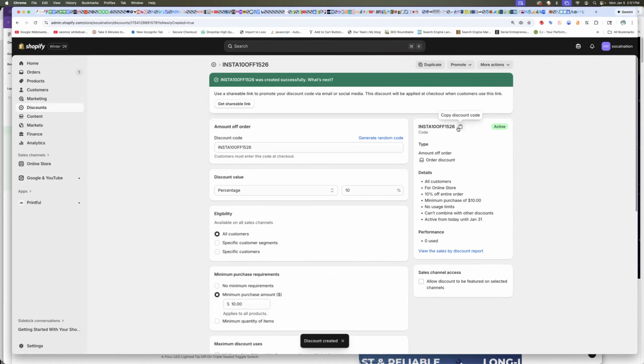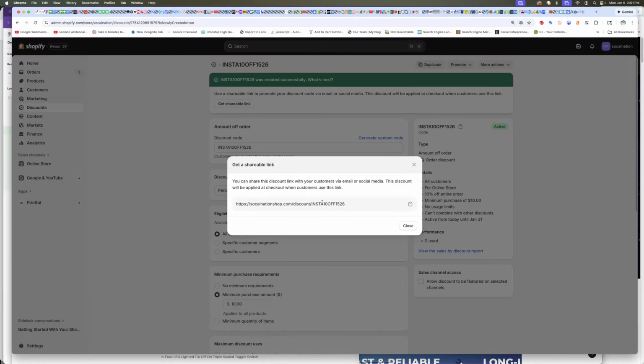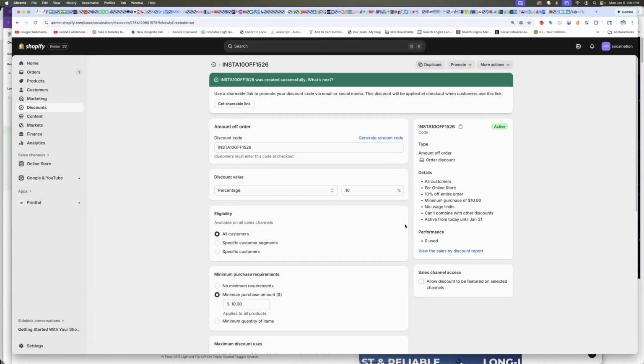And if you notice, there's this little cart looking thing. You can always copy the code by just selecting that, or you can highlight this and copy it. You can also get a shareable link that you could send out to people, or you can put this in as the link in your advertisement, right? So this could be the link in your advertisement directly, as well as showing the code in the advertisement. That may be on the text in the advertisement, but then link them directly here to make their life a lot easier. So I'm going to go ahead and copy this, and then it gets 10% off everything in the store.